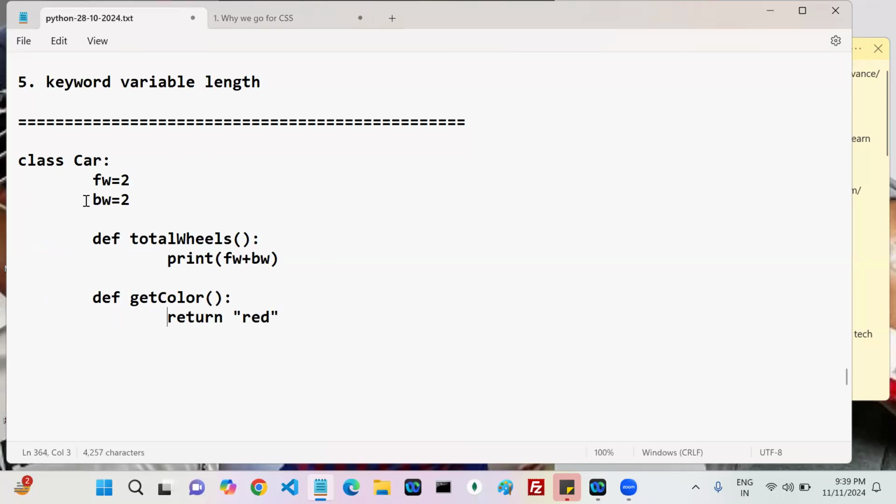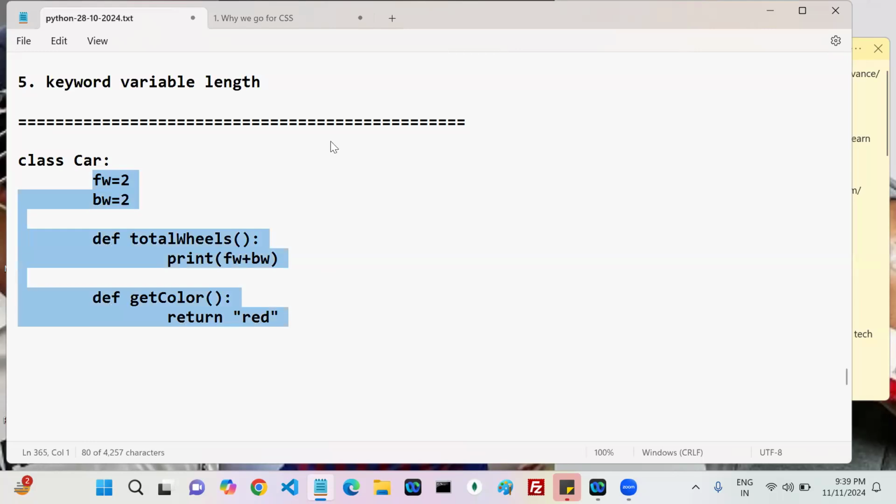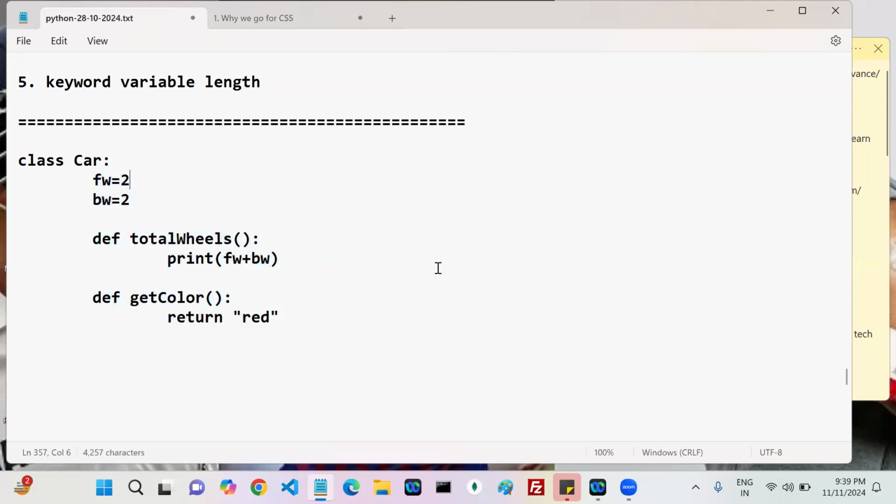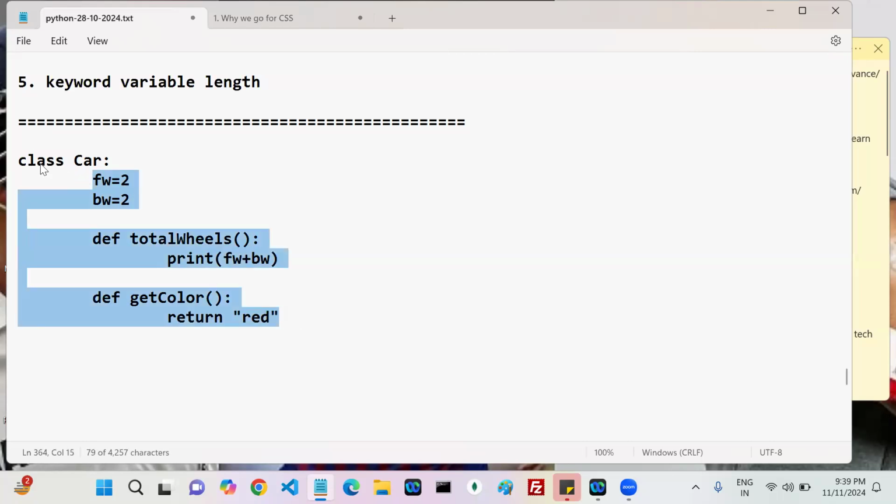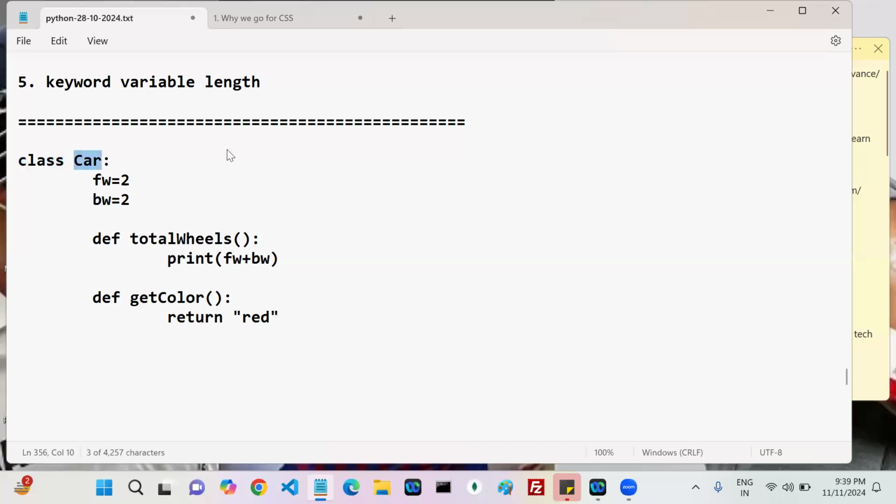Now see here, front wheels and back wheels are there. That has two functions. These all work for the same cause. In that case, I don't want to write them individually outside. Can I keep or wrap them in a single entity? That single entity name is like what? A class. Now if you observe in reverse, the class car contains what?